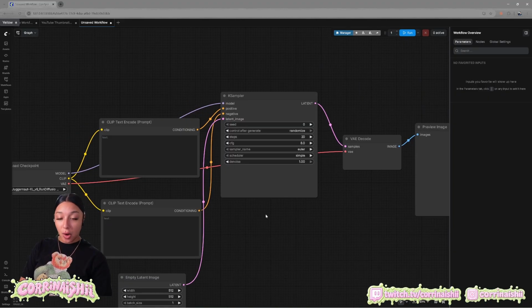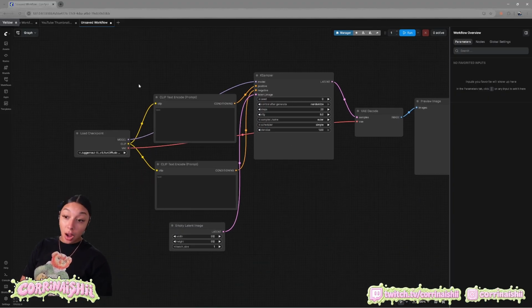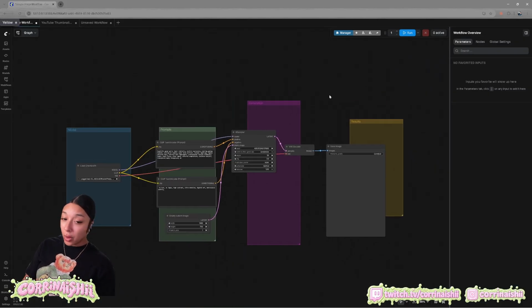There's absolutely nothing wrong, but I already have one set up for us and I'll go through what everything means in each node, but it just looks so much better. I had already had it prepared. It's the one that I personally use. So let's go look at the one that I personally use. All right, so this is our workflow.